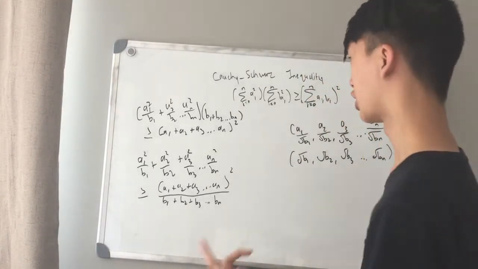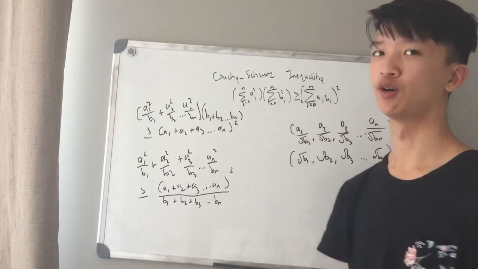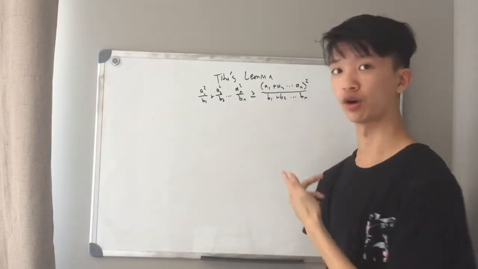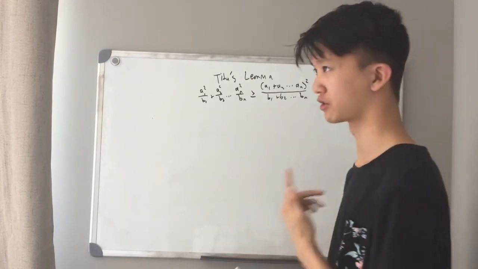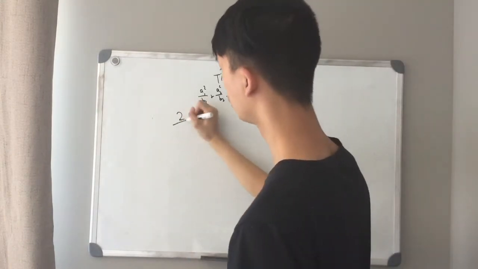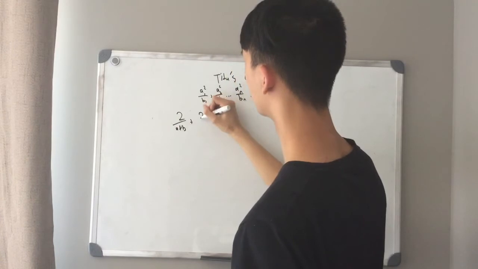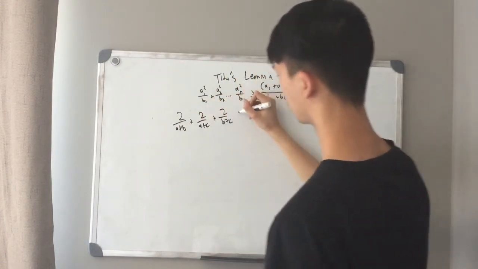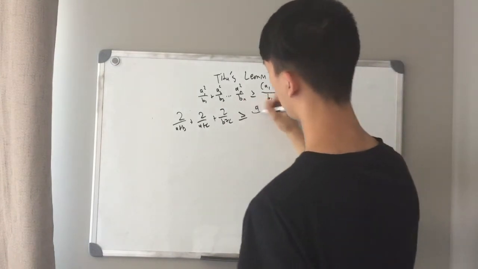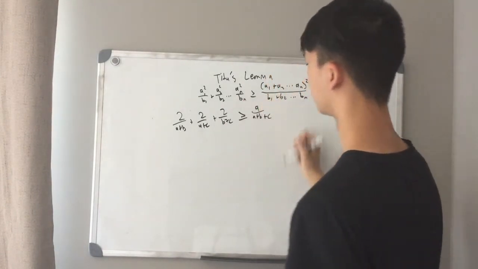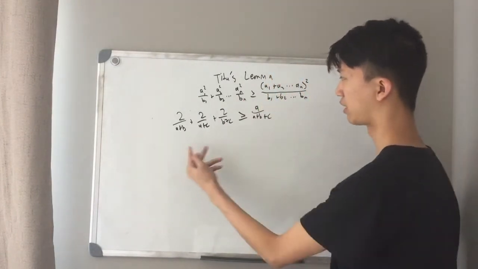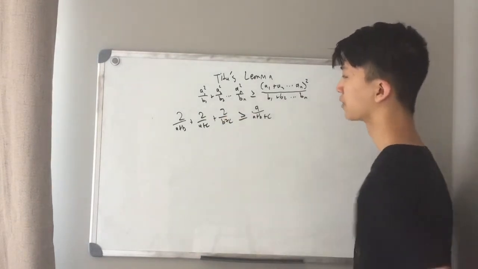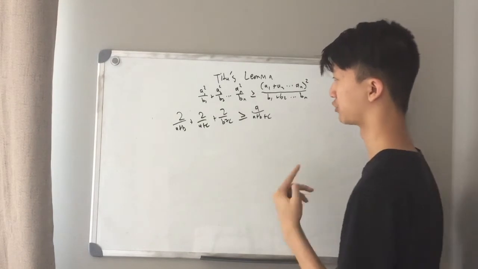So now let's change up our inequality at the top once again. So now we have our special case of Cauchy-Schwarz here on the board. So I'm going to show you an example where this is useful. How would you prove 2 over a plus b plus 2 over a plus c plus 2 over b plus c is greater than or equal to 9 over a plus b plus c? Well, we don't see any perfect squares in the numerators on this side, but we do see a perfect square on this side, so it still does suggest that we should use Titu's lemma.